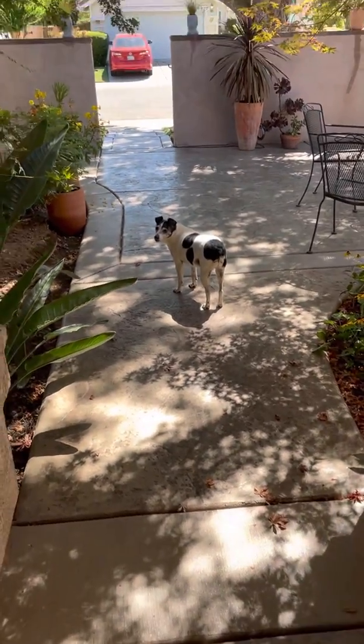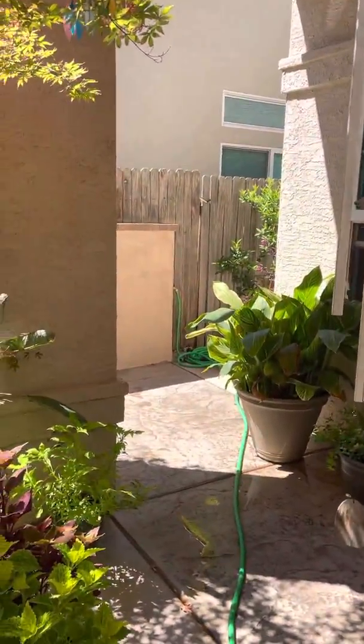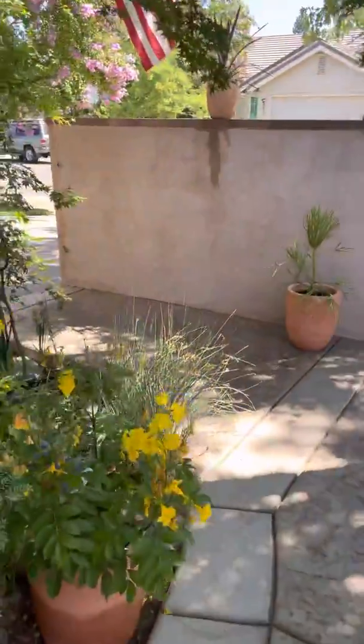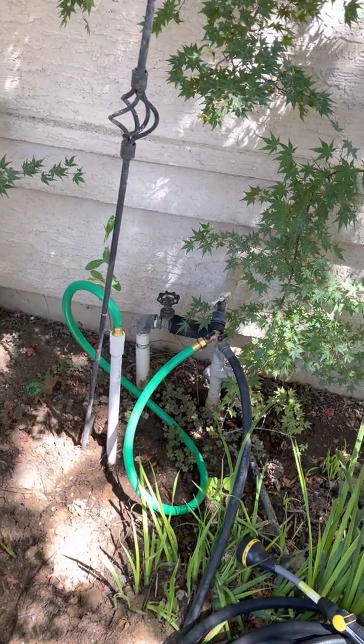Okay, now we're out in the front yard, and there's something I'll show you first. So I put a new faucet. You can see over there on the side, but the only way that there's water to that faucet is if you turn it on over here, and you see the hose that's sticking into that white pipe.